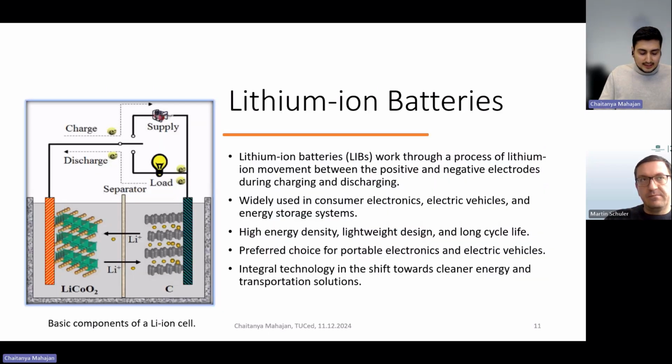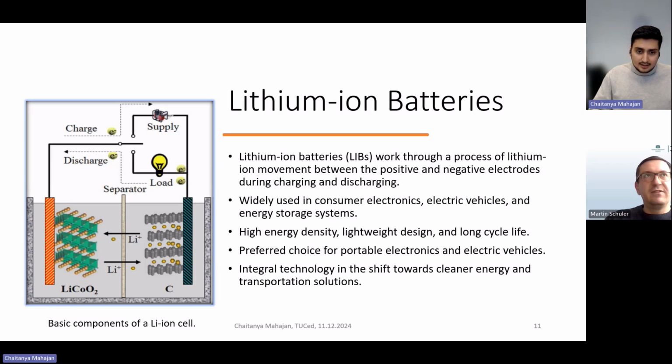Now we move on to the next part of our presentation, which is lithium-ion batteries. As you might have heard, they work on a simple principle of the discharge of lithium ions from cathode to anode and from anode to cathode. When you are using a lithium-ion battery, lithium ions move from anode to cathode, and when you are charging it, they move from cathode to anode, and thus the battery charges and discharges. They have been around for 30 to 40 years, and they are an important part of our lives.